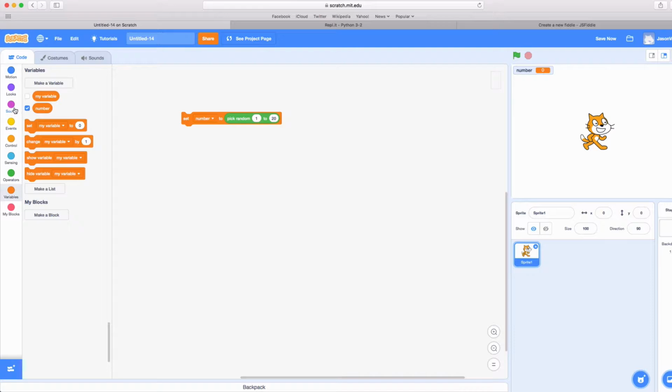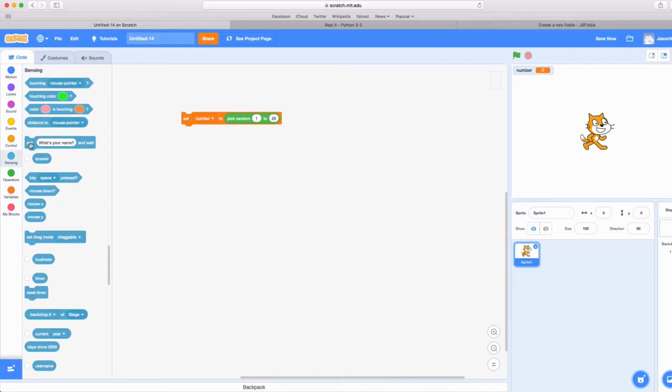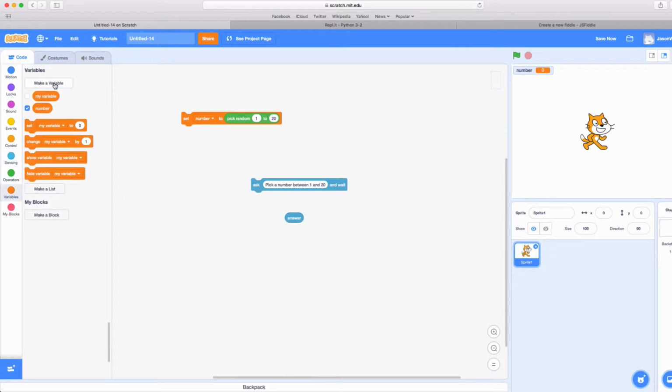And now we want to get the user input, and store the user input into a new variable called user guess.